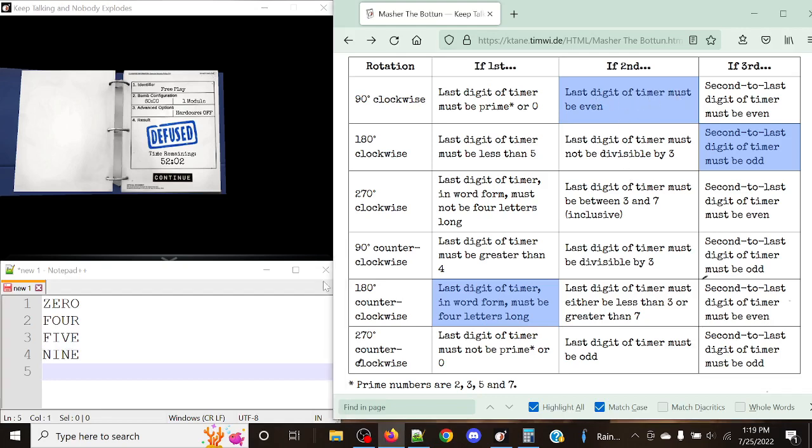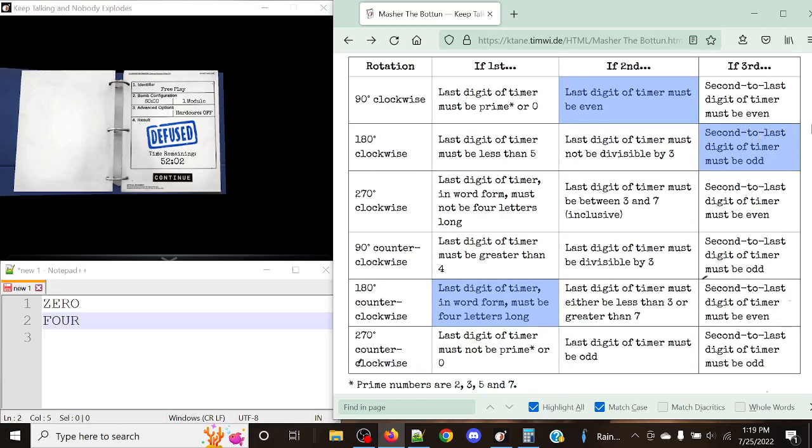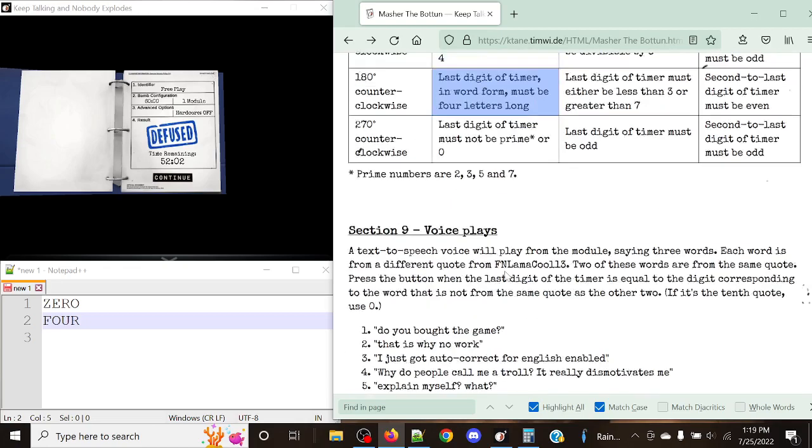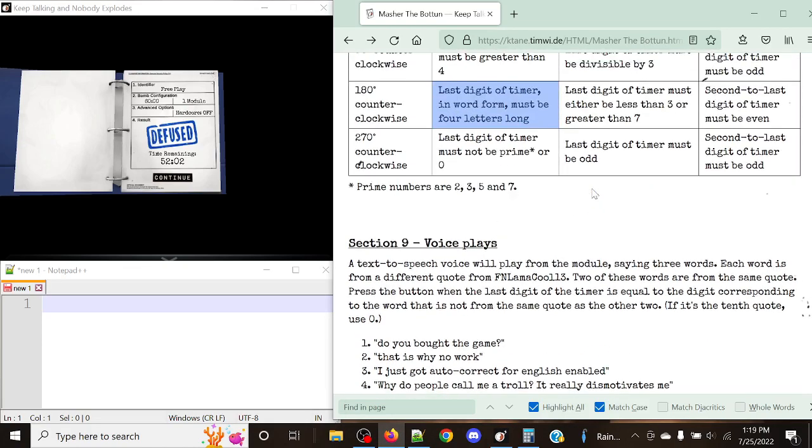The last digit of the timer must be even. Well, that helps a lot. That's going to get rid of the 5 and 9. And the second to last digit of the timer must be odd. Now, this can obviously just be a random number as well, because this is the second to last digit. So you can either press it on a 0 or a 4 being the last digit of the timer, and the second to last digit must be odd. So it is kind of just some restrictions. Just keep that in mind. That's going to be very important to note down. That's a fairly simple one to do. I like that one a lot, too.